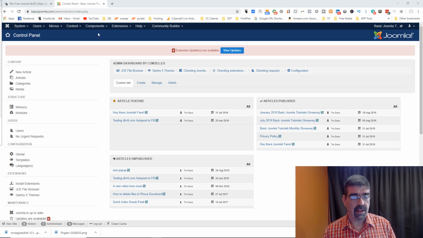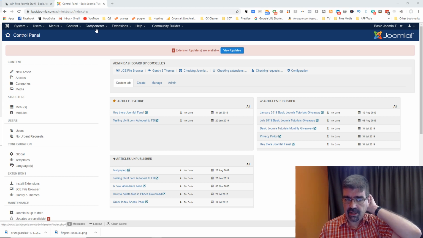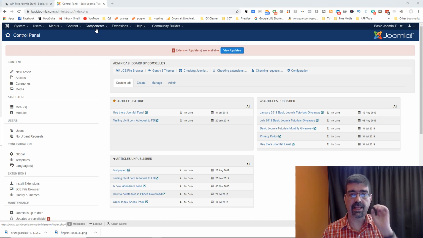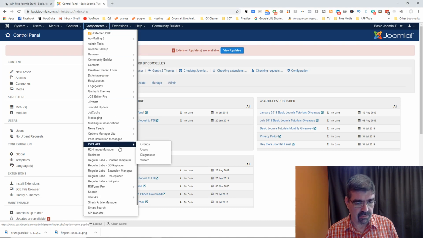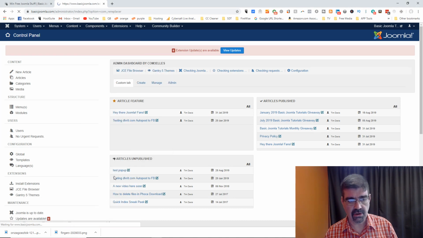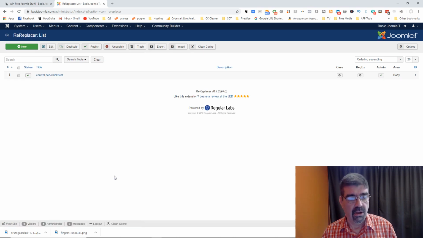So anyways, Regular Labs ReReplacer. Let's talk about what ReReplacer does, and then you'll see how I used it for making this multi-language area in my site. Let's go to Components and Regular Labs ReReplacer. Just install it through the Install from Web tab. But of course, I did mention that you want to use the Pro version for this, and you'll see why in a second. What ReReplacer does is it looks in articles, in places on your website, for certain texts, certain tags, or whatever you create, and when it sees those, it replaces them with something else.